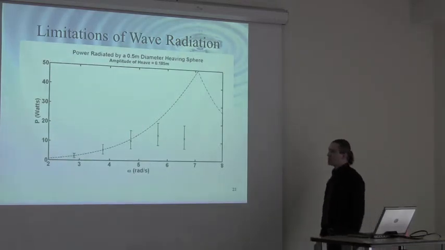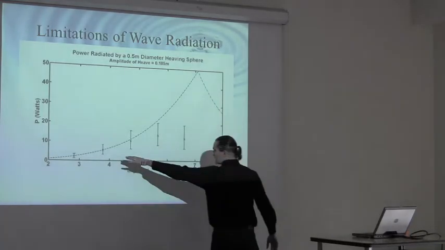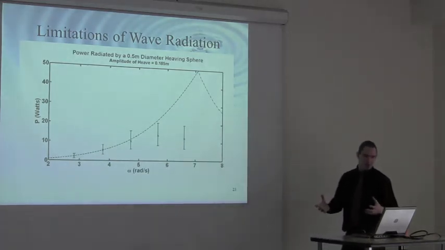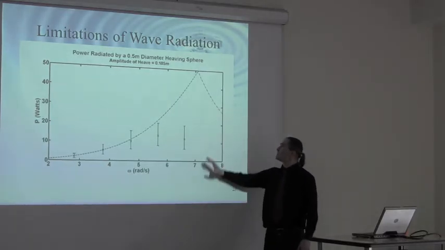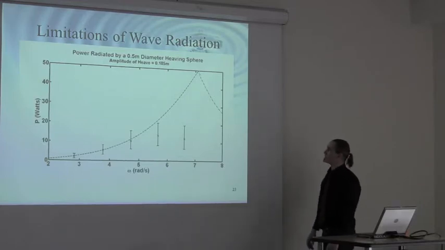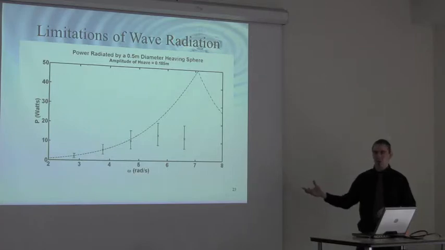What that allows you to do is draw 2 lines on the radiated power graph. The line on the left here is your displaced volume limit. Because the amount of displaced volume limits the amplitude of the radiated wave, it also limits the power that you can radiate. On the right hand side here, you've got the theoretical breaking limit based on that dynamic breaking criterion, which, to be fair, there's actually no basis for applying to a circular wave, but then again, there's no other research that I found, and if you know anything else, it would be great to hear from you. There's been no research into radiated waves and how they break.